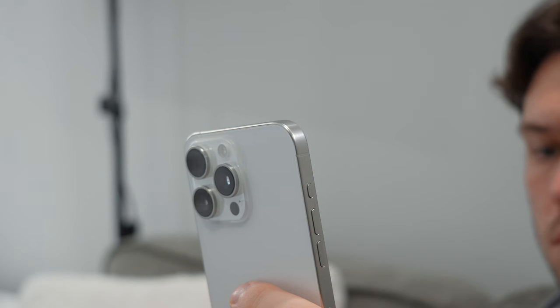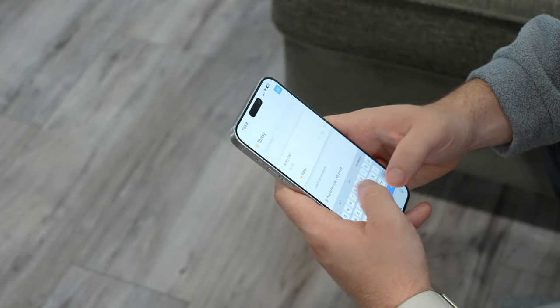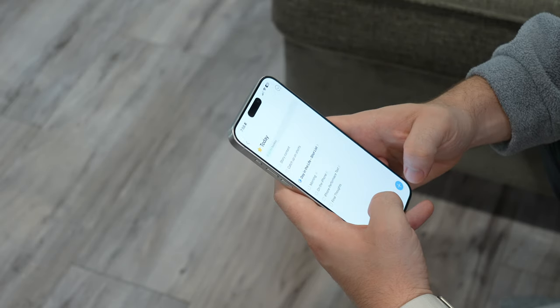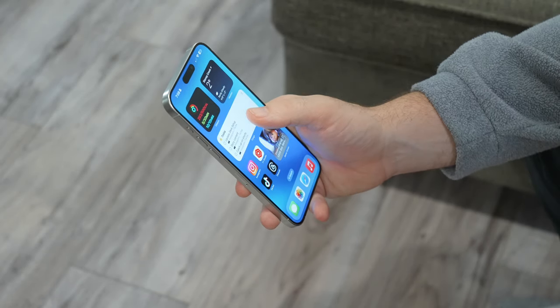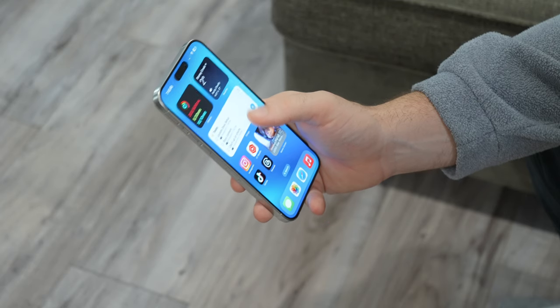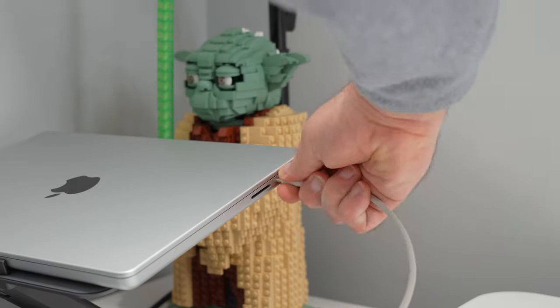I start by working on my to-do list and getting things ready and planned for the rest of the day. I love using the app Things 3, and it's been my go-to for the last couple of years. The home screen widget is a huge bonus as I can quickly glance at what's next and also check off things thanks to the interactive widgets in iOS 17. But before tackling this list, we gotta head out for some coffee.